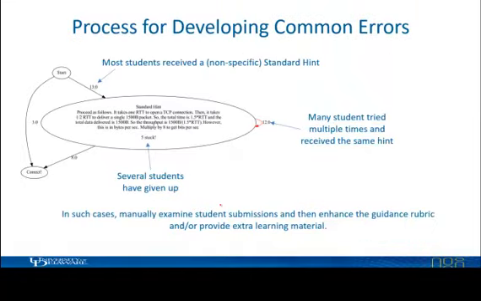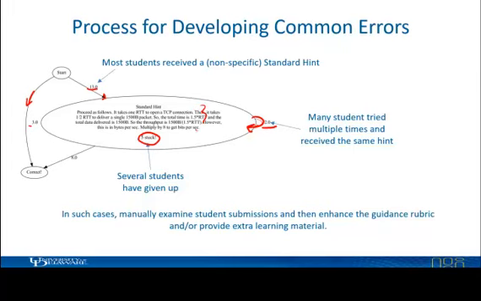Here's an interesting case, because this is not a good situation. So this is a smaller class, but we see that most of the students, 3 students got it correct in the first try. 13, so a large majority of the class ended up here with a very sort of generic hint. And then we saw that 12 of the students read the hint, I suppose they read the hint, tried again, and didn't make any progress. 5 then gave up. So we look at this, and this tells us, okay, something's wrong here. So this hint is not very good.